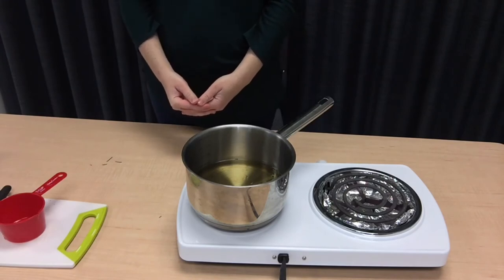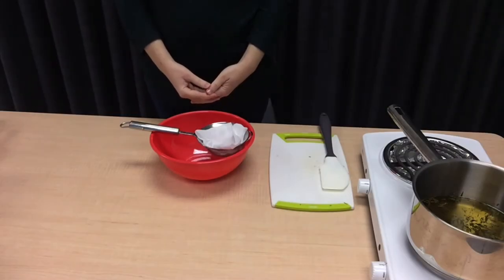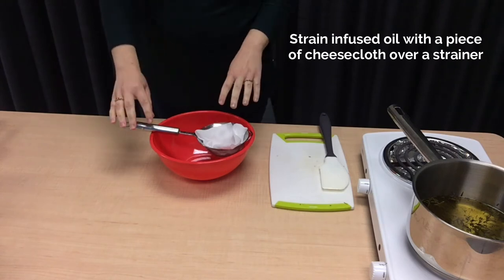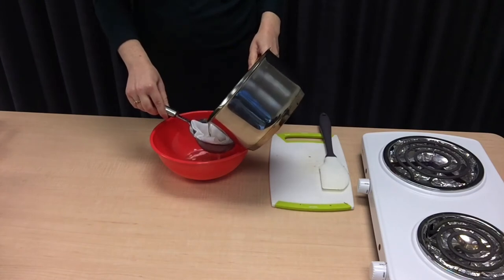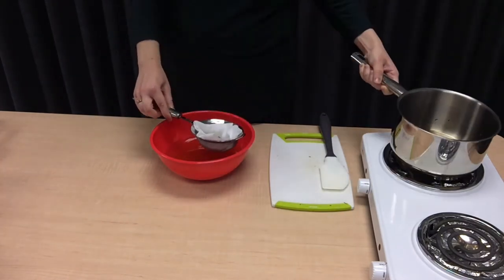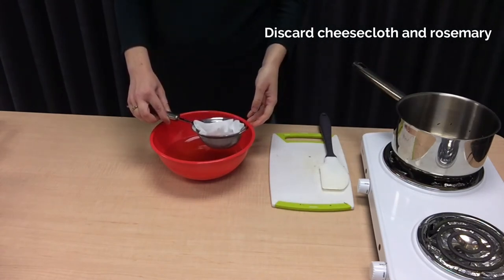After our hour is up, then we'll be straining. When our oil is all infused, we're going to strain it with a strainer and some cheesecloth. We'll keep the oil and discard the cheesecloth and the leaves.